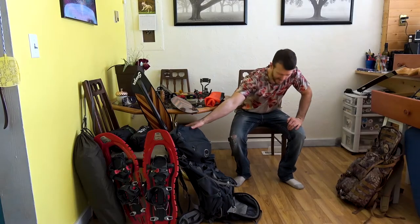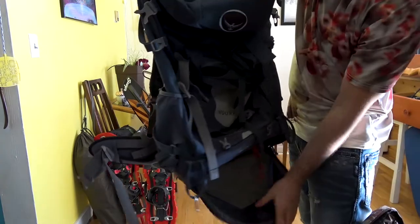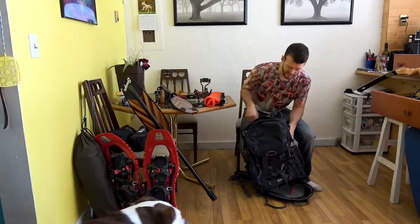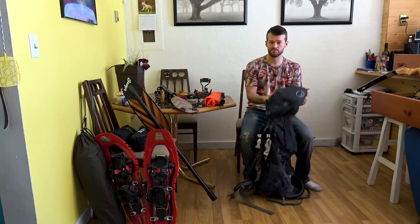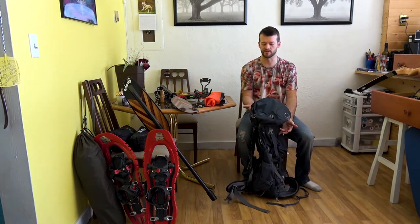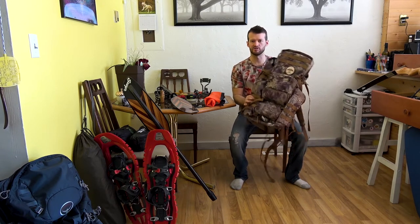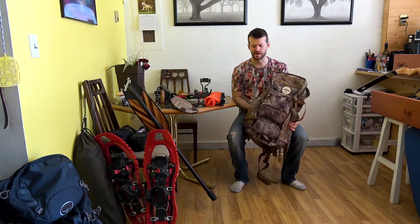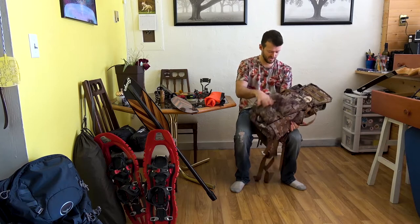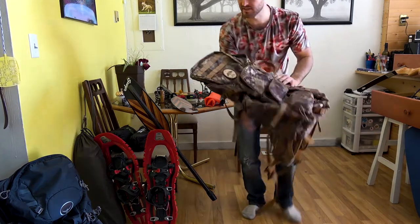I'm going to start off with the backpacks. I got two of them. This one's a 70-liter Osprey backpack. I use this for mainly bigger trips and it's kind of nice because this top lid you can pop off and use as a little separate backpack. And this one's my overnighter slash day trip backpack — it's called a Slumberjack. It's kind of a hunting backpack. This front piece comes off as well.